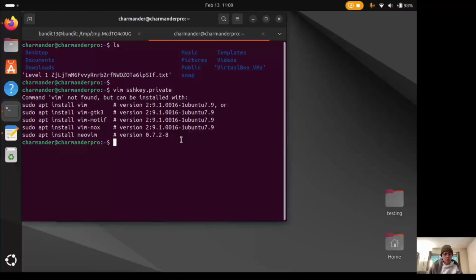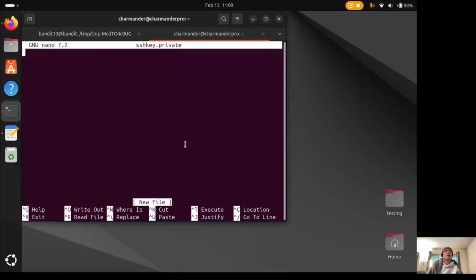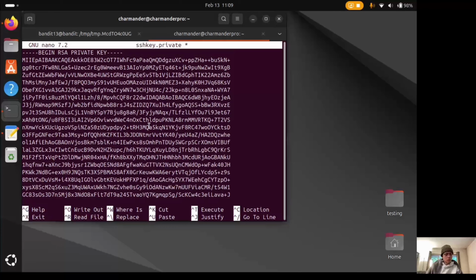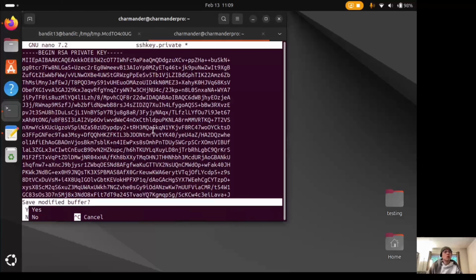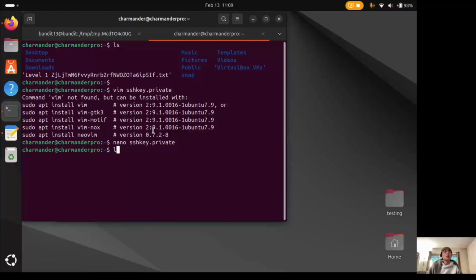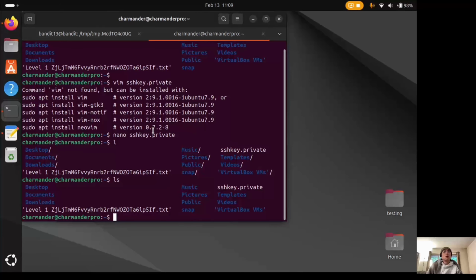Oh, I don't have it. We can use nano. Key dot private. Paste it, save it, yes, and it's there. So we can do SSH -i.